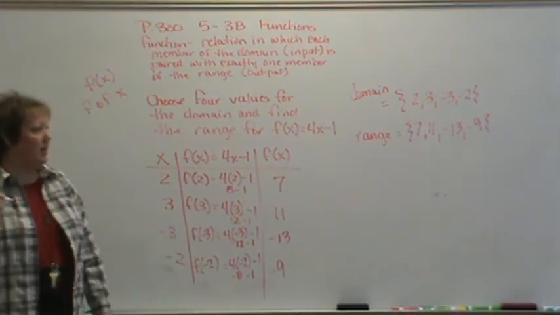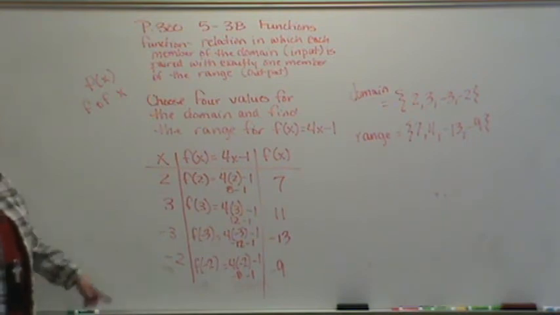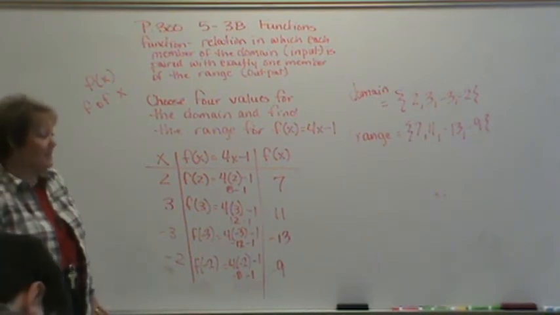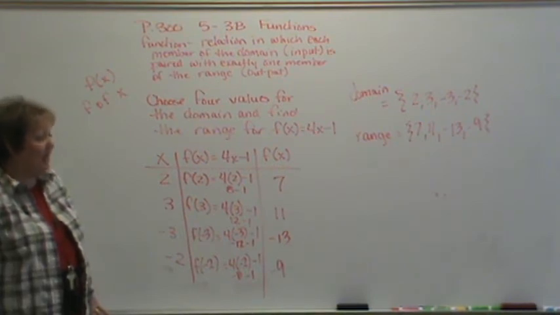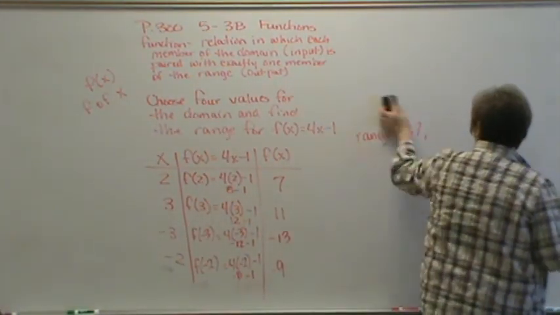Range, yep, range. Okay, now, normally, how I learned to do this domain and range stuff is I learned listing them in numeric order, from least to greatest. So if I listed my domain in numeric order from least to greatest, what would I have? -3, -2, 2, and then 3. What about my range? How would it change? -13, -9, 7, and then 11, okay?